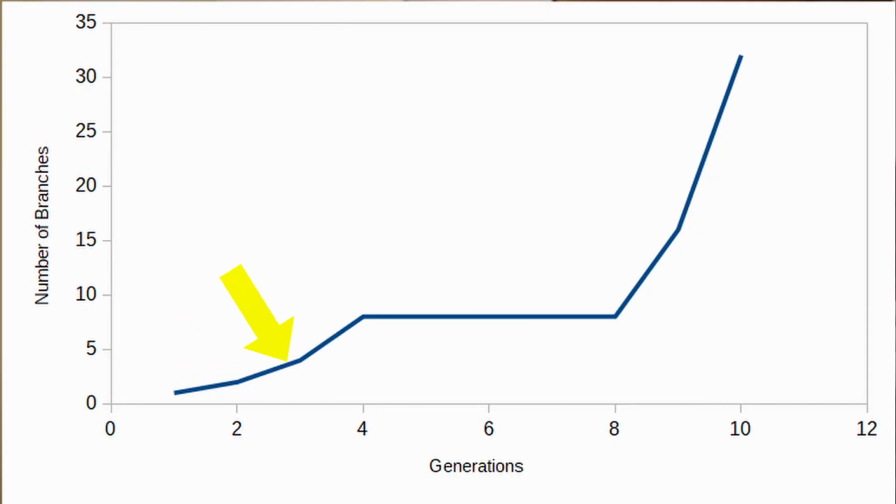You can infer the human population size from the number of branches in the Y-chromosome family tree. If the number of branches increases over a period of time, then you know that the population has grown during that period of time. And if the population remains steady over a period of time, then you can know that at least it's been steady, or at worst, there's been a loss of the population, as branches which were present during that time didn't have descendants to pass on the Y-chromosome. We can tell what the minimum population was from the Y-chromosome.